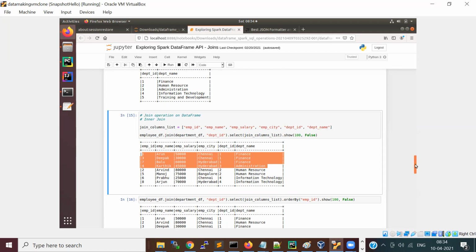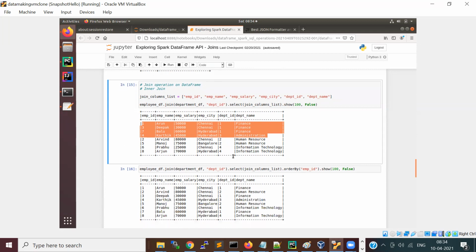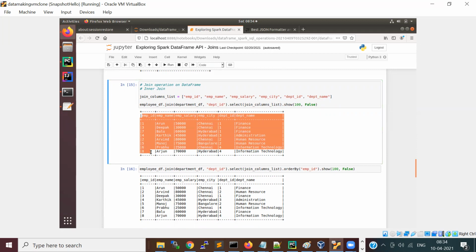And then, once you have the joined data frame, you give the list of columns to get, and employee IDs are not ordered here.